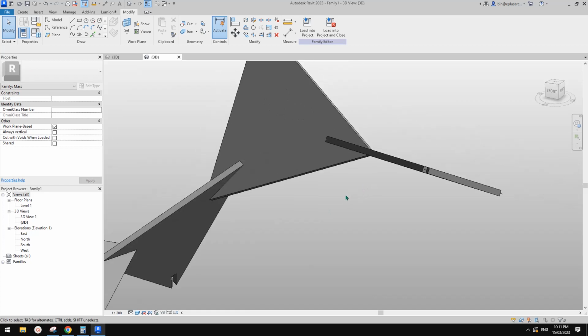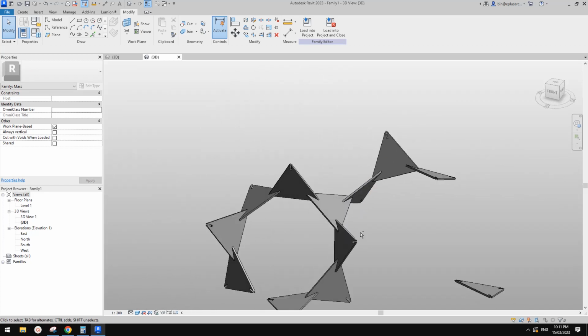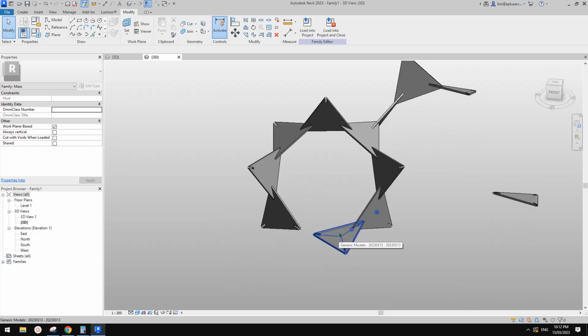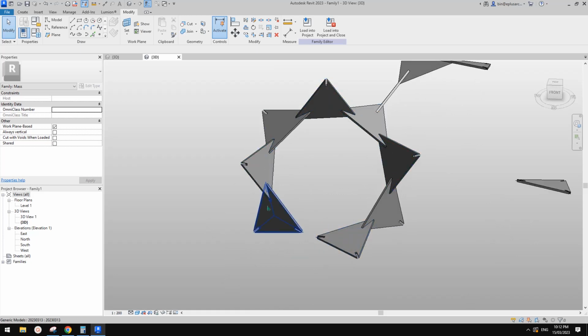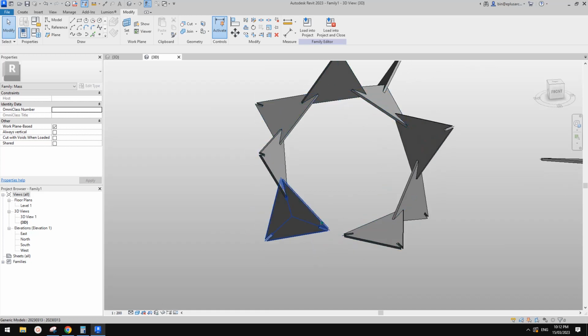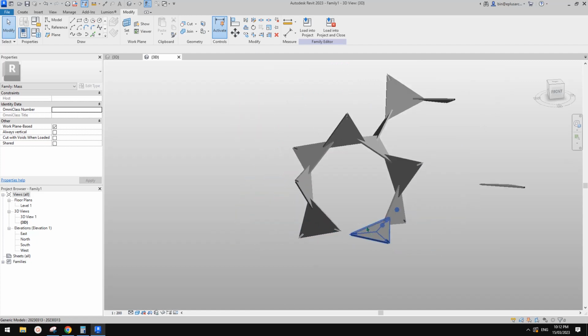But the only issue I had here is I couldn't work out how to achieve a perfect closed structure, because when I place it to here, there's a gap between these 2 points.